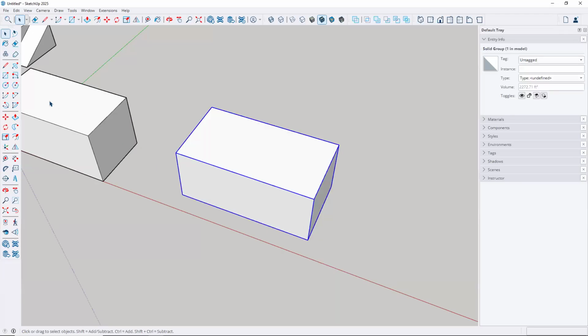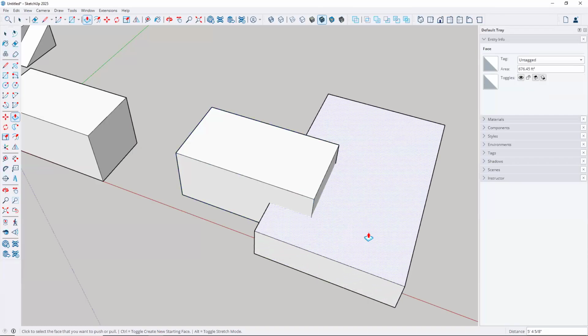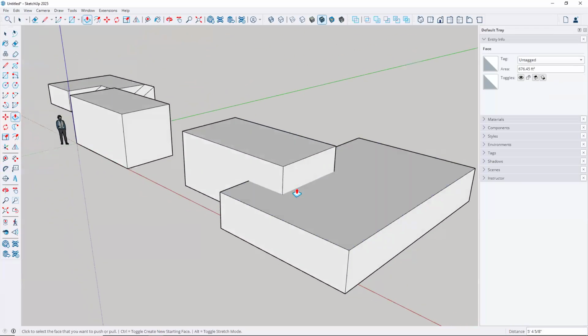Now I'm going to do the same thing I did before, which is to draw my lines. I'll start here. I'll take it straight back, constrain to green axis, and then constrain to red axis, constrain to green, and then close it out. And now if I push pull this surface up like this, I'll stop there. Notice, you see how it's not showing me an edge because they're not joined. So that's a nice sign, a good sign.